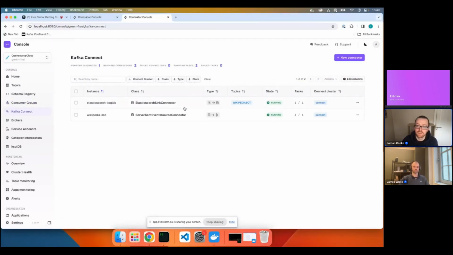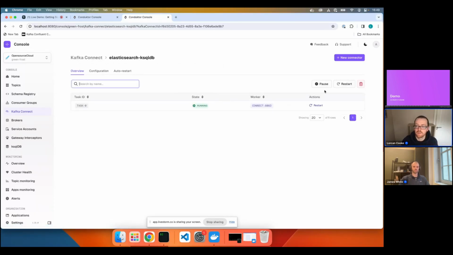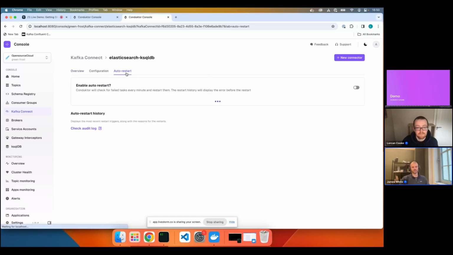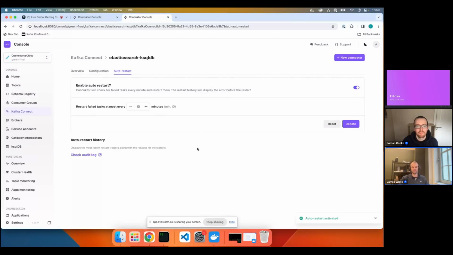The other thing I wanted to show was Kafka Connect. So I can understand my Kafka Connect instances, their current state. And if I go into these guys, I can either restart on a connect level or on a task level, which can be quite helpful if they do run into errors. The last thing I want to show on this screen was the auto restart functionality as well. So in case of a network blip or something that's prone to bringing down a connector, then obviously you can toggle the auto restart on. And what this will do is periodically attempt to restart the connector in the case that it does go down. So trying to mitigate any loss of data for you.